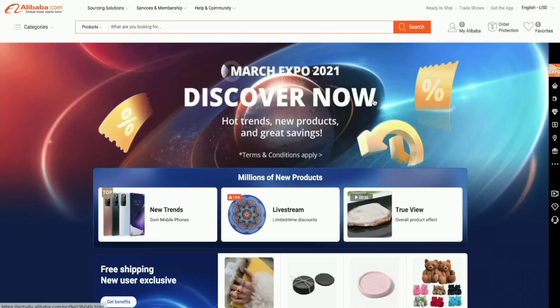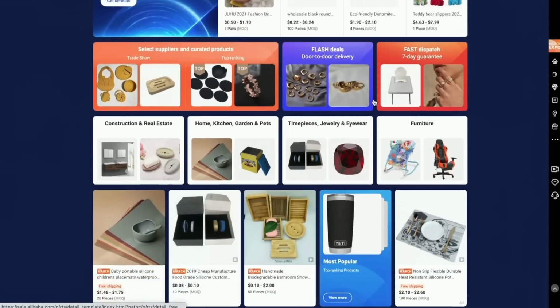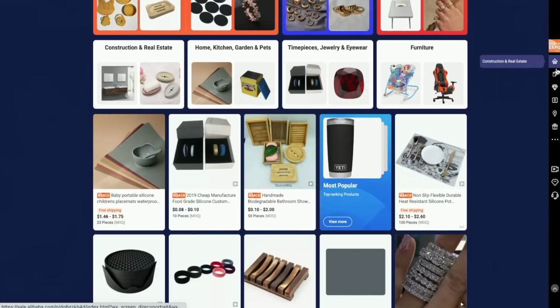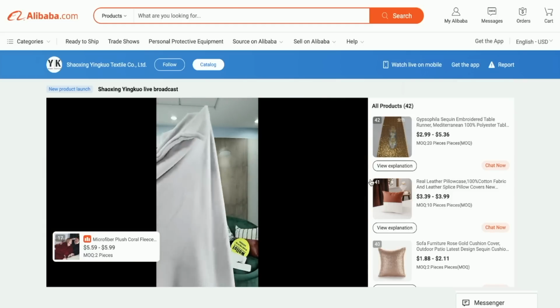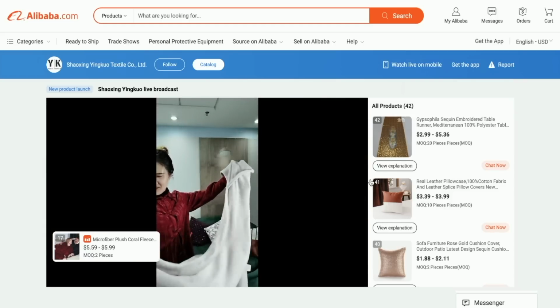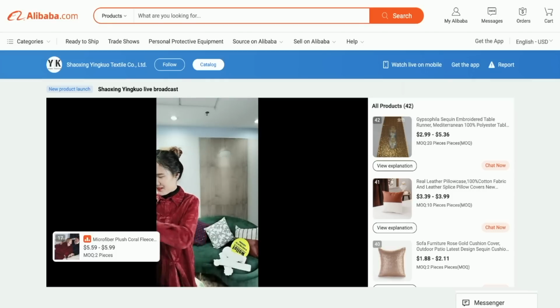During the March Expo, there's 50,000 suppliers that have been selected to participate. You can find new products being introduced, trending products by category, and even participate in live streams that are put on by the manufacturers themselves. They're actually pretty entertaining to watch, and you can interact and ask them questions. And once you've discovered a few product ideas, you can analyze them over on Amazon to see if they're viable product ideas for you to pursue.